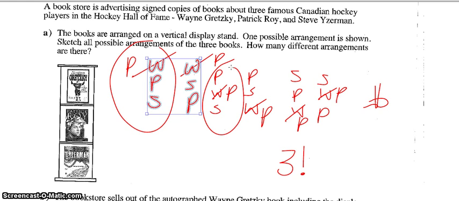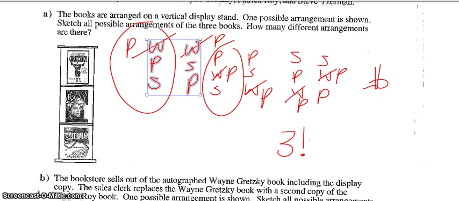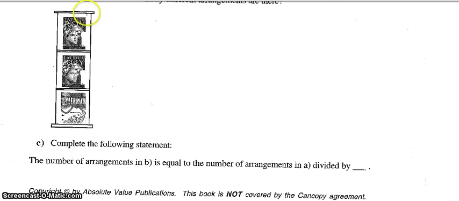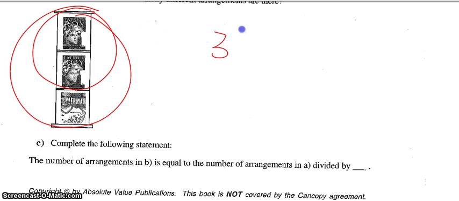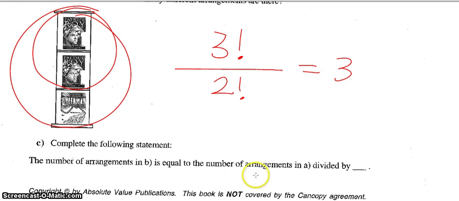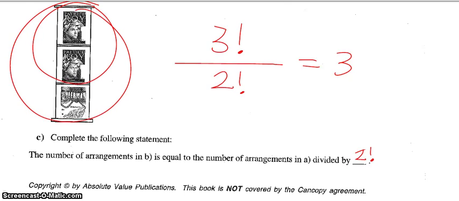So instead of 6, we need to count less. The answer would be less. The way to do it is, since there are 2 identical objects and you have 3 objects in total, you divide, because it will be less. Since 2 of them are the same, you divide by 2. The number of arrangements is 3 factorial divided by 2 factorial, which is just 3.